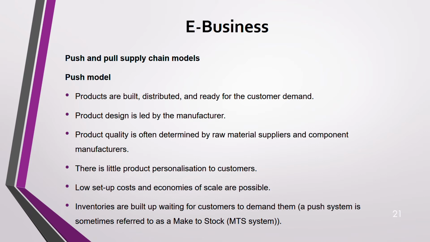So for this, inventories are built because they are the ones who are making. Let's say they are assuming 50 products will be sold, so they will build up the inventory like that because they are waiting for the customer to demand it. Okay, another name for this is make to stock. You are basically making the product to keep it in stock only.